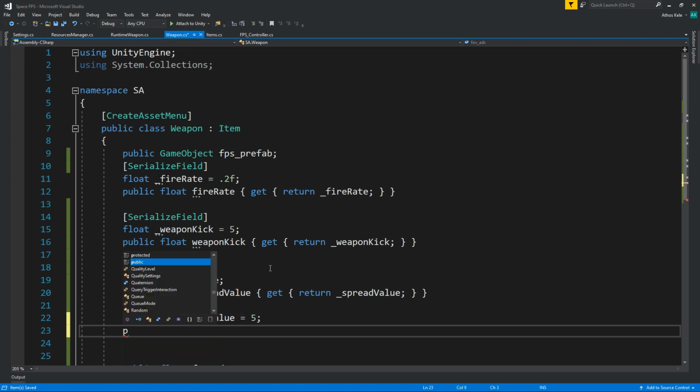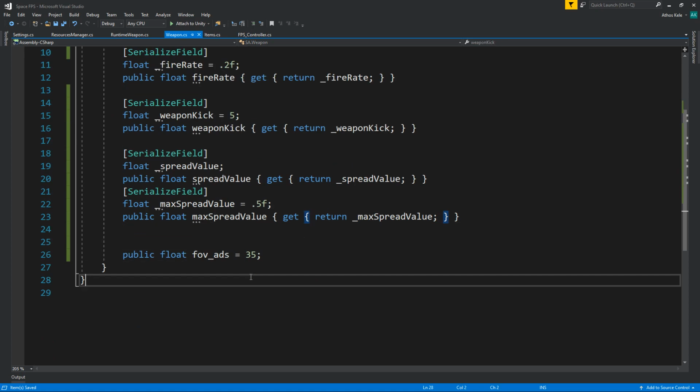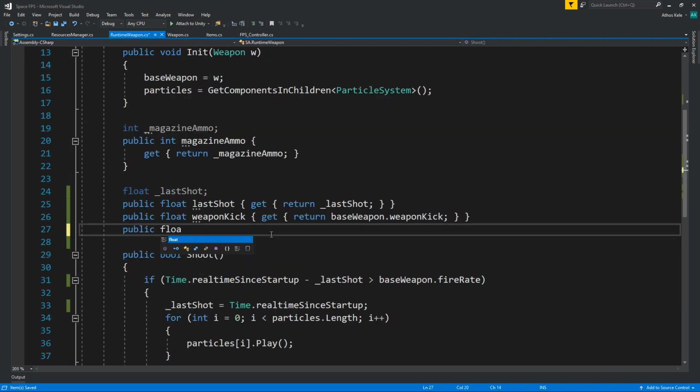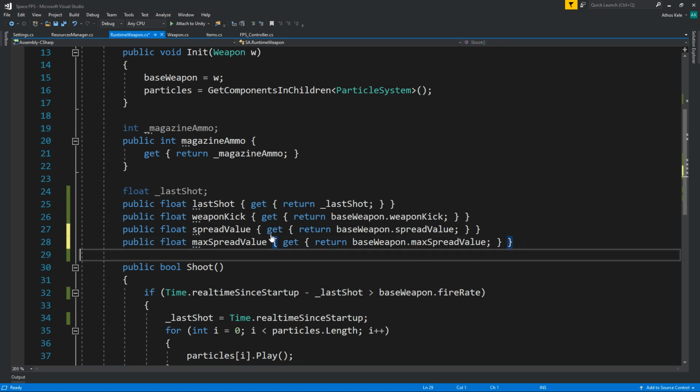It's not going to be too much, and I think 5 is way too much, so let's say 0.5f. public float MaxSpreadValue { get { return maxSpreadValue; } }. Then on your FPS controller, and actually from your base weapon, we're going to do public float SpreadValue { get { return baseWeapon.SpreadValue; } }, and the same for base weapon max spread value. Okay, awesome.